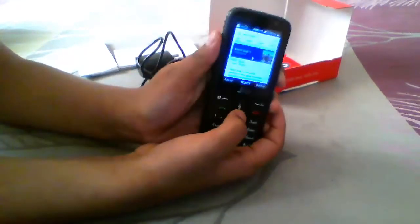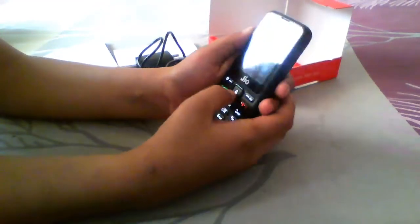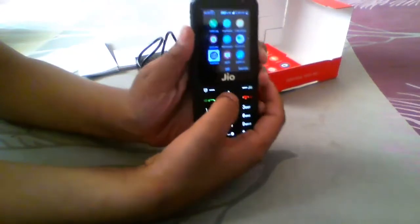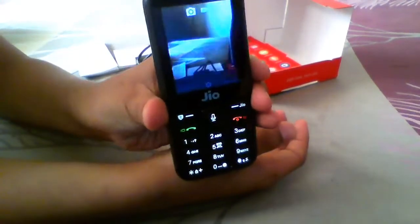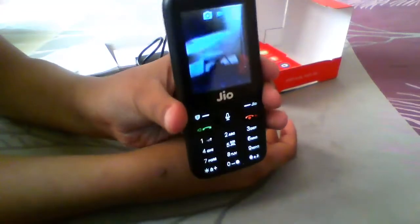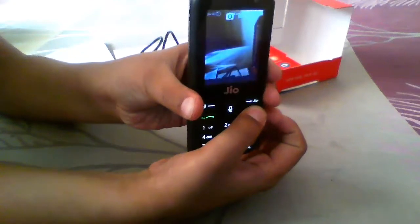So it is opening, see. So it is like this. So I'm back, and this is the camera, you can see. Open. So it is like this. It is a 2 megapixel camera, nice camera. So I go back.